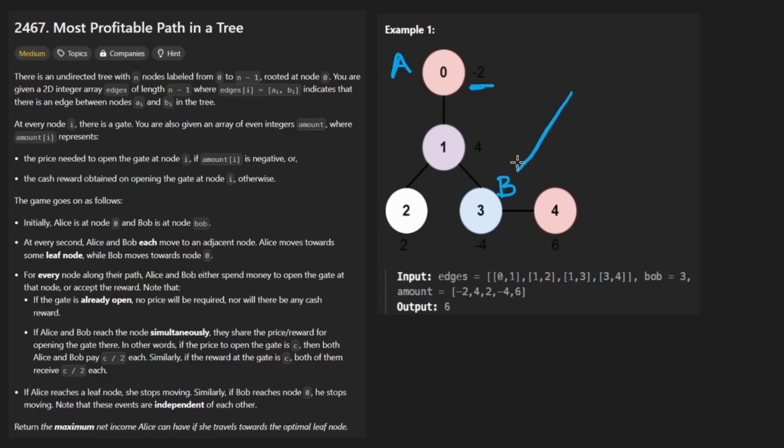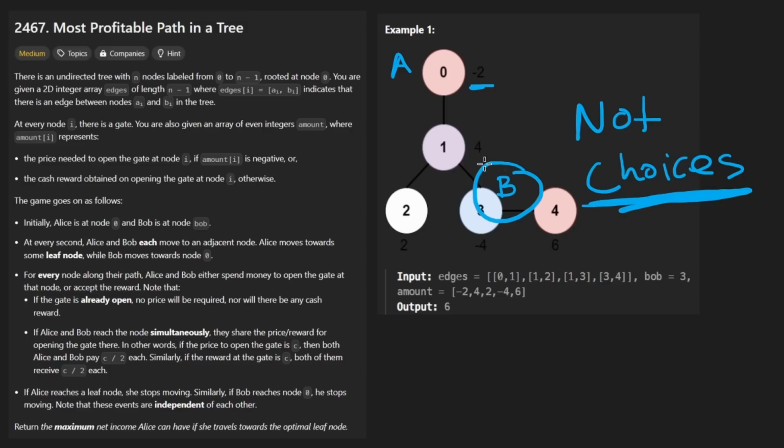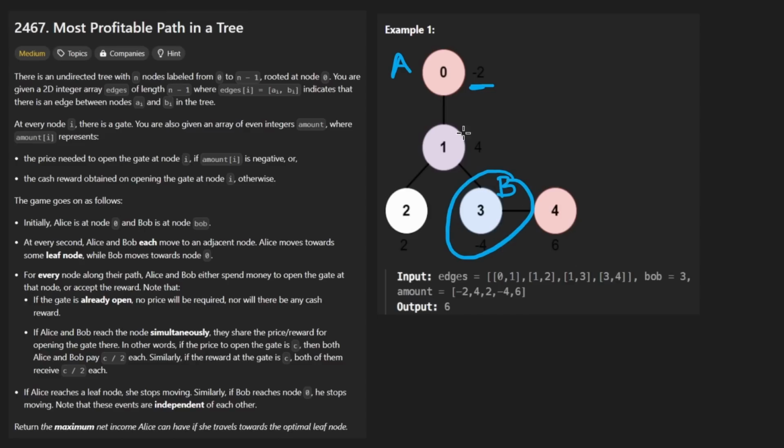It's not going to be straightforward for us to figure out what that is. Like we're here, Bob could have 10 different edges coming out of it. We don't know which one is going to lead to this node, but we know Bob's situation is very simple. Bob does not have choices. No choices available for Bob. He has to go in this path. Alice is the one that has choices. Anyways, so Bob's simulation is going to be very simple. Bob is here, then he's going to take this node, and then he's going to take this node.